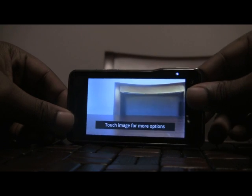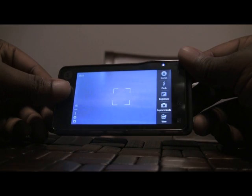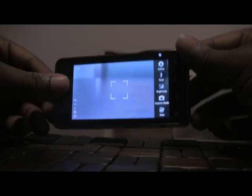You see the xenon flash right there. That xenon flash is very nice in low light conditions. I could take a picture in complete darkness and the flash just illuminates everything. You're gonna love that. It's way better than LED. I wish more phones had it. Unfortunately they don't, but hopefully it becomes a trend in the near future.